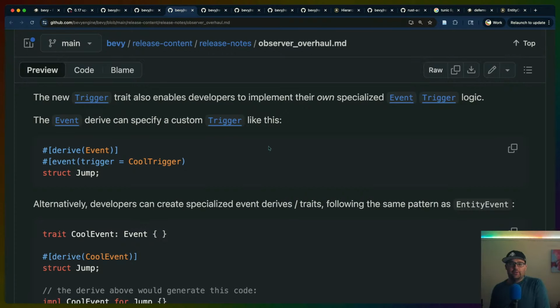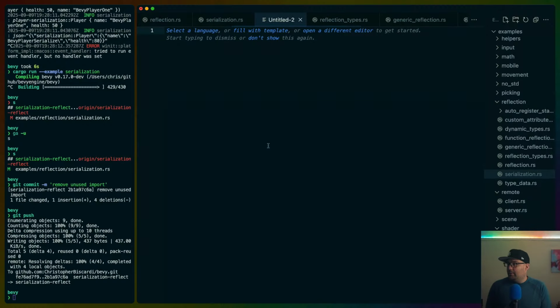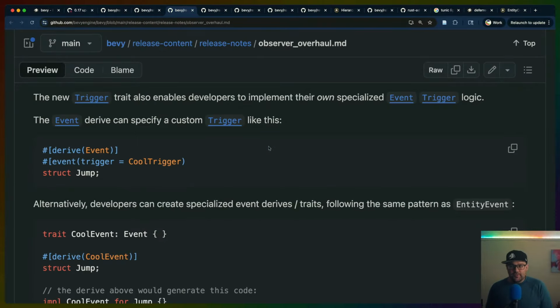Yeah, resource definitely seems possible. That seems like a really cool thing that I might want to do on my own time. Let's see. Debounced observer via trigger implementation and resource storage. Seems interesting. I would play around with that. Yeah, just trying to imagine what cool trigger could be.